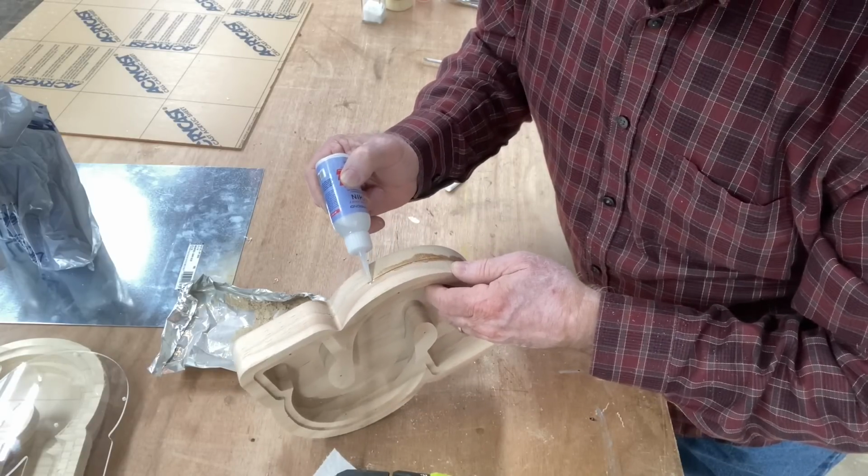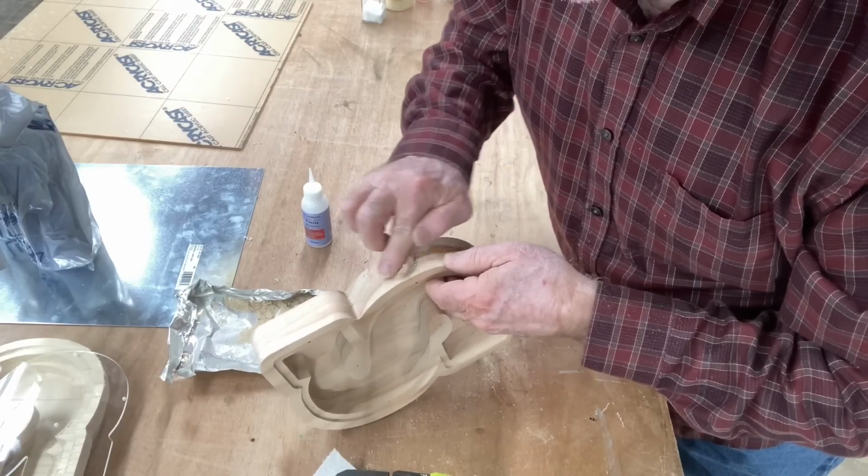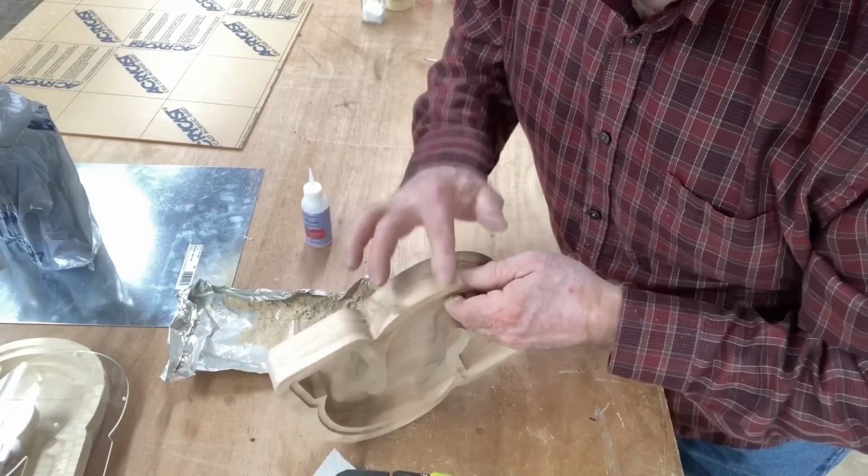This is an excellent way to fill this little bitty small crack. This will dry almost instant, and then I'm just going to take it over to the sander and touch it up just a little bit with the belt sander, and it'll be ready to put the finish on it.